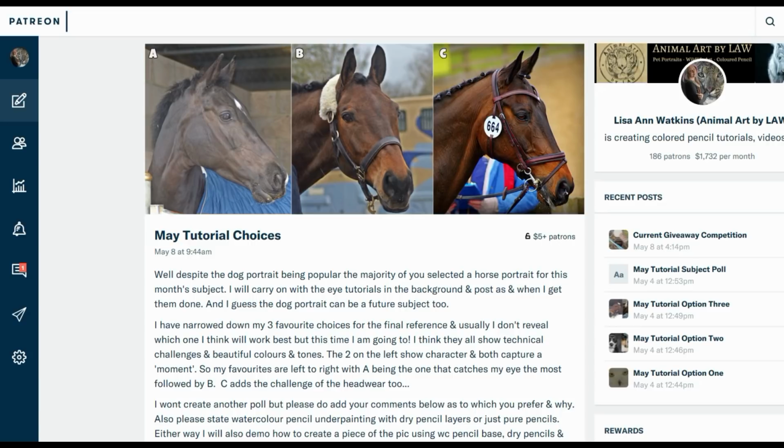So after reading all of your comments, I've gone back to thinking, let's approach this like it's a commission. We're going to go with reference A on the left. You get sent this photo by the owner. You get a character description of the horse, that he's a beautiful horse, he's really nosy, likes to know what's going on, and that's what you can see in this photo. There's something going on out of camera shot, and he's really interested in it. Ears are perked up, beautiful profile picture.